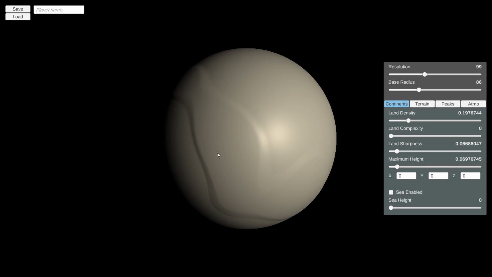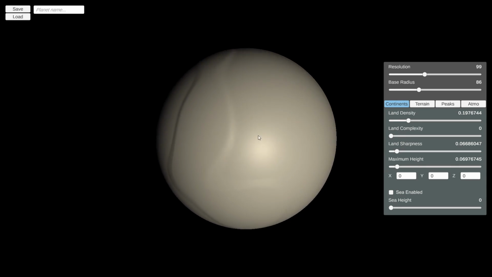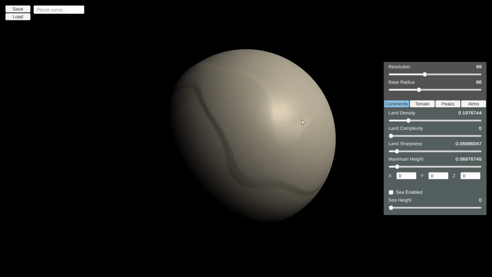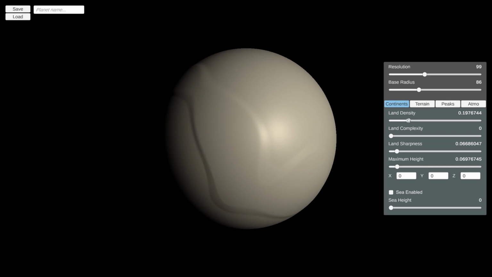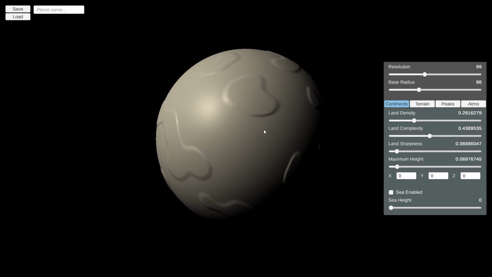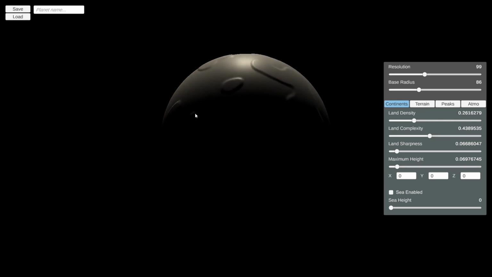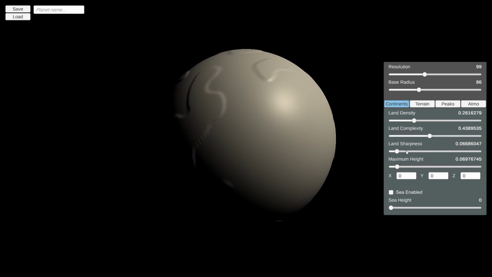If you imagine that these bits sticking up are the continents, and the bits below can be the seabed, or where the water can be positioned. And so what we can do is increase the land density, and we can increase the land complexity. This allows us to produce a rich assortment of different terrain types, continent types.